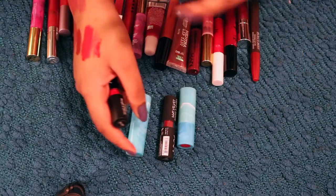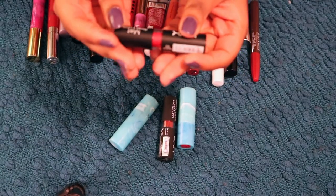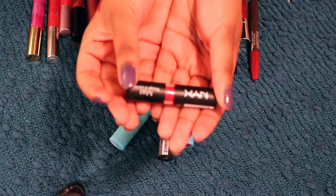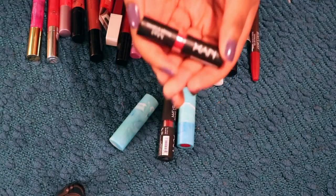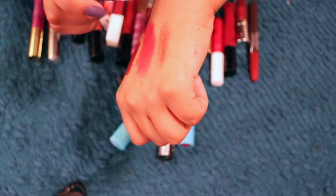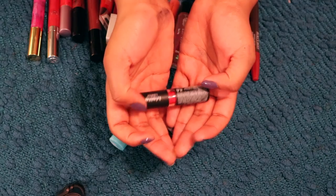If you couldn't already tell, I'm super obsessed with berry lipsticks — it's a favorite thing in the world — and so on that note, let's talk about a red lipstick. This is the NYX matte lipstick, like the original one, not the velvet matte, like the OG NYX matte. This is the shade Perfect Red. I have an emotional connection to this lipstick — the very first NYX lipstick I ever bought was this one. This is a perfect red, classic red, right there. I'm keeping it because what if I need a red lipstick for some sort of vintage-inspired type situation?